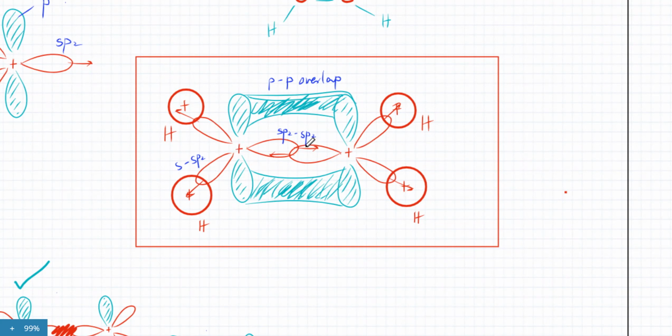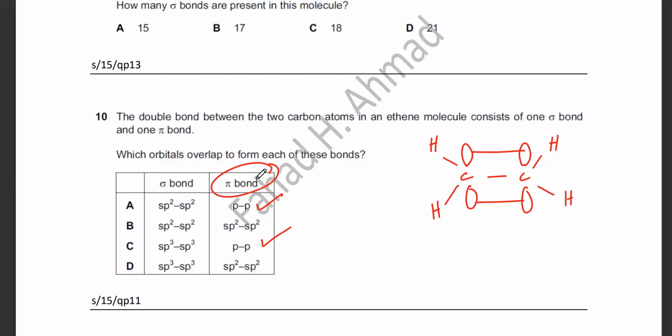Is this clear? I had highlighted this too. You get a lot of questions on this. Sir, can we not say p and p, do we have to say sp2? No, because those orbitals also got hybridized, so sp2 of one will overlap with sp2 of the other. The pi bond is formed when a p and p overlap. Pi bonds are always formed when a p and p overlap. There's no doubt about pi bonds, just remember that whenever they ask who's overlapping to form the pi bond, it's always p and p.